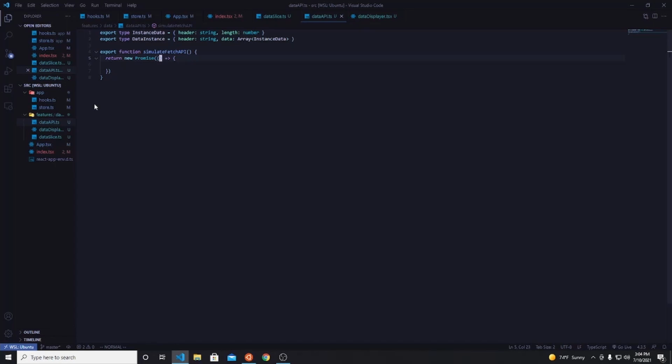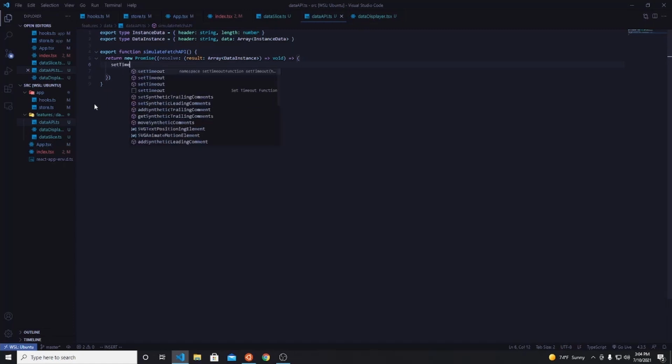So it's going to return a promise that has a function of resolve, and the type of this is going to be result, and we're just going to say array of data instance. And this will map to void. Okay, cool. So we don't have any reject because I don't plan on this function ever rejecting.